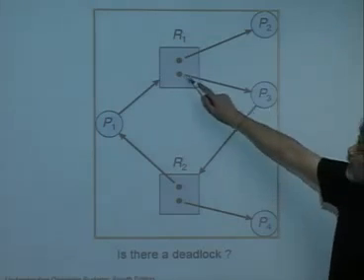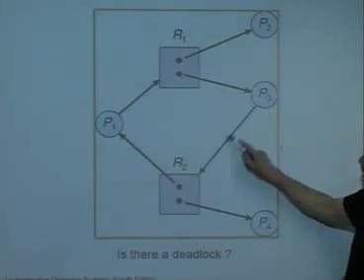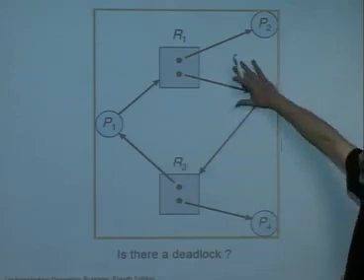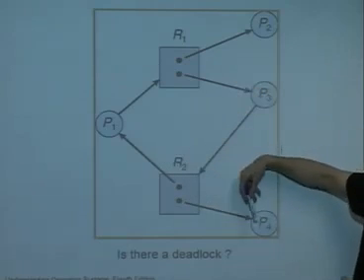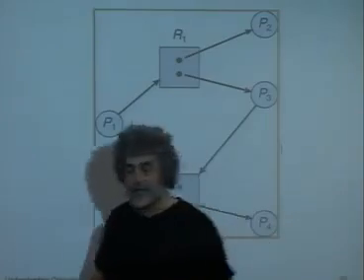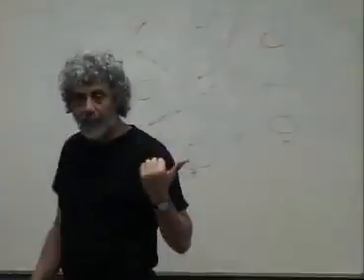So process 3 now already has that. Now it will be allocated this one when it becomes available. Process 3 finishes. Now process 4 only has 1 resource and it finishes. So there is a deadlock, right? There's no deadlock. Okay, great.